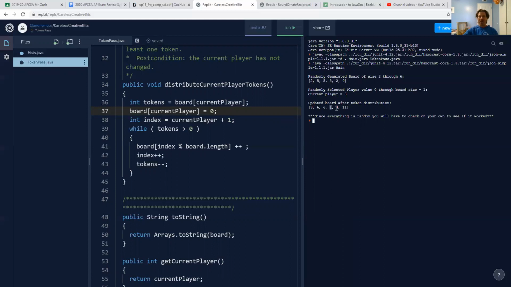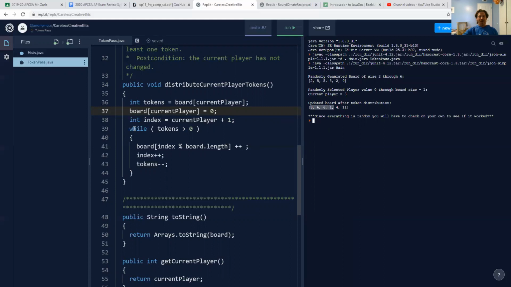That's correct. These 2 players each picked up 2. And then that's a total of 4. The other 4 tokens ended up over here. So 2, 5, 5, 8, 3, 6, 6, 1, because 8 became 0 and then rolled down to 1. So yeah, this looks like it's working perfectly.